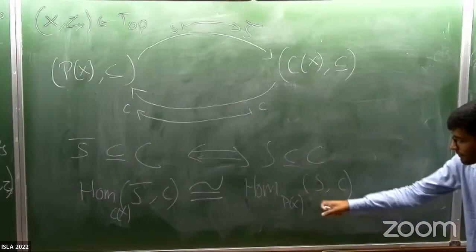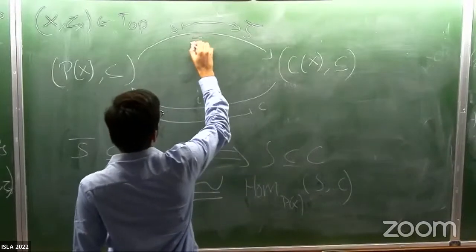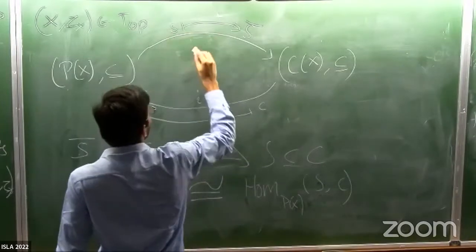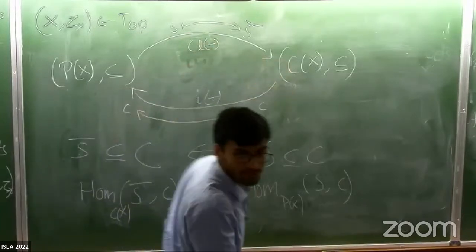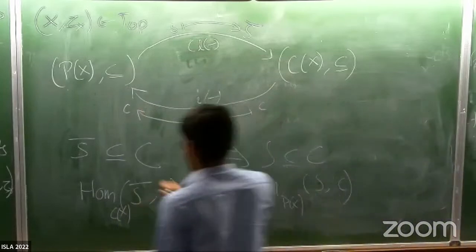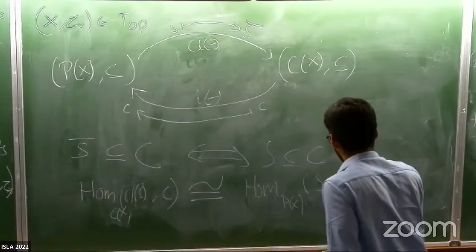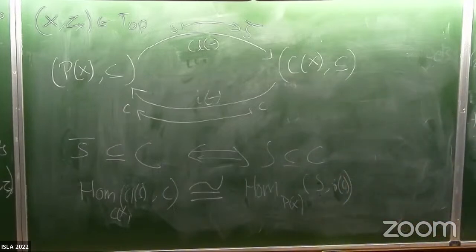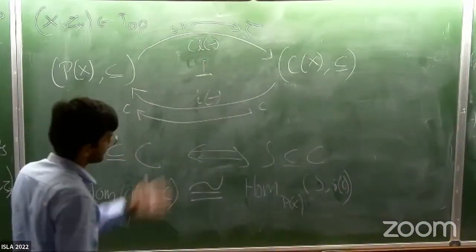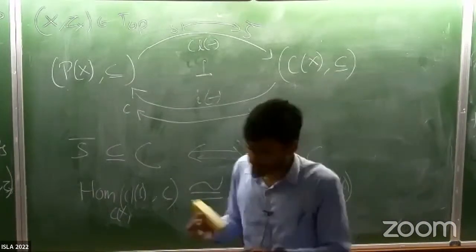So let me write I for inclusion and denote this as this, or if you want to be very explicit, this. So this is closure and inclusion. This will turn out to be the closure of S to C, and this will turn out to be the inclusion of C. And this is exactly this, right? So this is a pair of adjoint functors. That's an example of adjoint functors in topology. Okay.